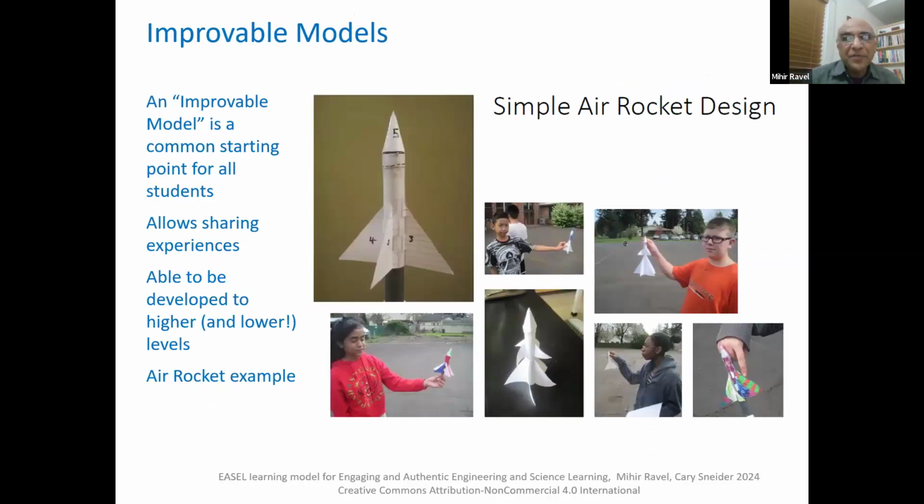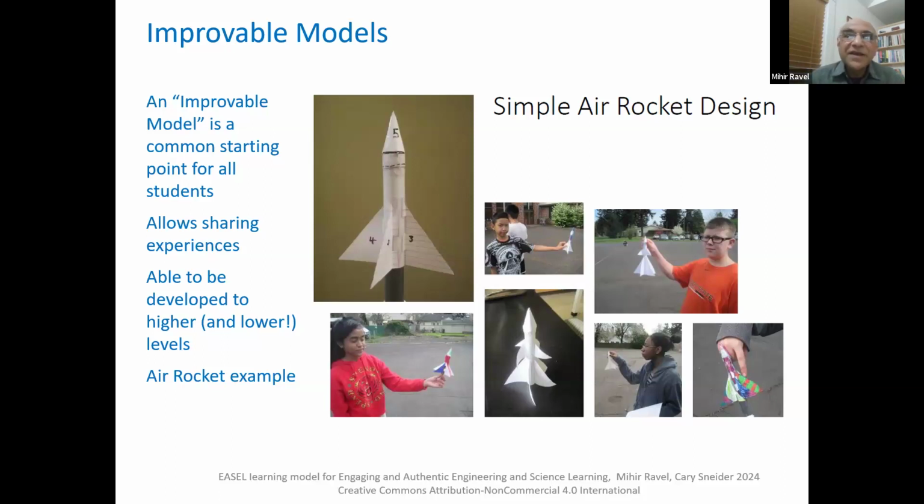Here's a very visual example. This was an air rocket activity. We were giving a workshop for the state. I think Carrie and I worked on this as our first project together. Bottle water rockets are fun, but they're a little messy. It's hard to test in a classroom. They're not very repeatable. So we did one where we converted to pneumatic pressure, a little bicycle pump, and then a little valve, and it launches this air rocket.